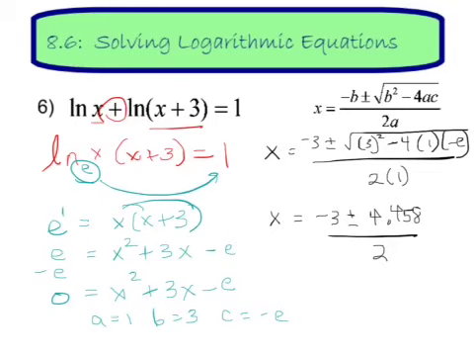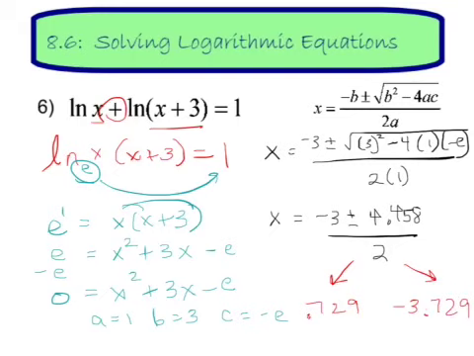And here, just recall that when we use the quadratic formula, we're going to split it into two answers. One of them is negative 3 plus 4.458, then divided by 2. The other one is the subtraction, and when we evaluate both of those answers, we get these two solutions. We get 0.729 and negative 3.729.